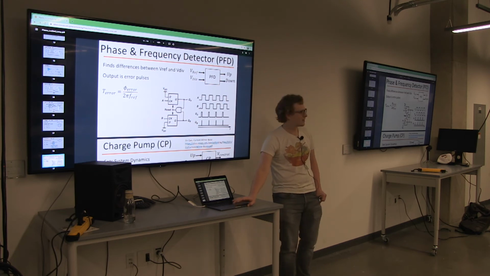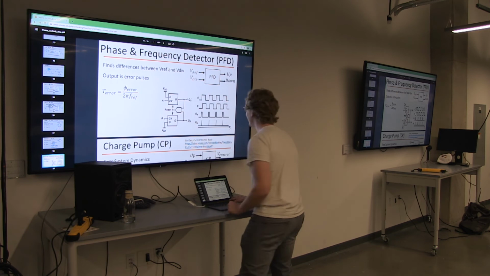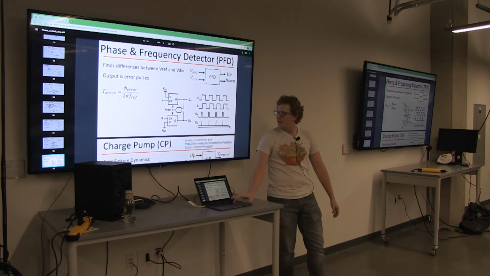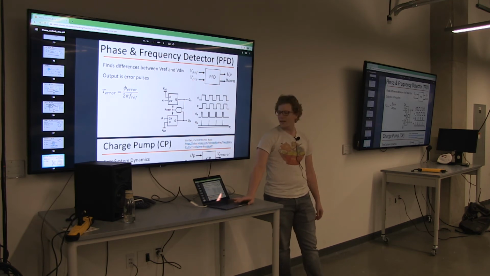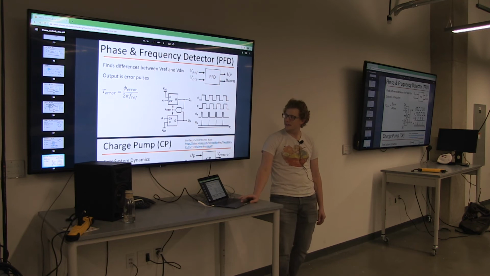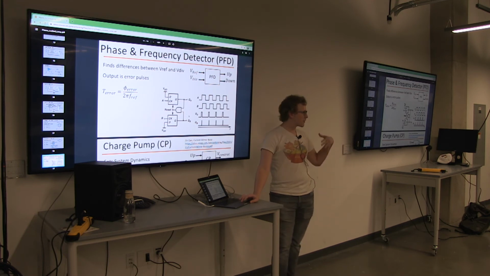Now that we have some A here, this QA is going to be pulsed. It's going to be on until the reset shuts down this B flip-flop. And that reset only goes on when the VCO clock arrives. So it's when this clock goes high and this clock goes high that both QA and QB go high. And then, and only then, does this reset signal get sent, and QA and QB both go down.